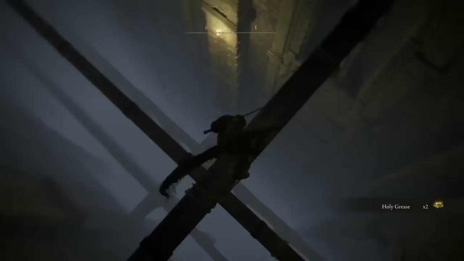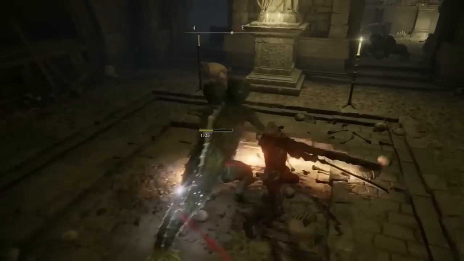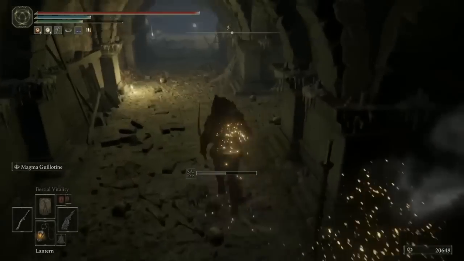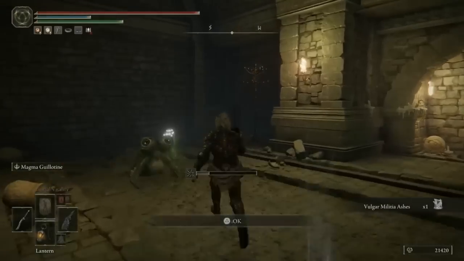Be very careful as you're running down these planks. You can grab some holy grease, then keep going towards the north end of the room and come into this room here with a load of basilisks. Like 8 basilisks. Eventually, once you've got rid of them all, you can get the Vulgar Militia Ashes and yet another Glovewort.